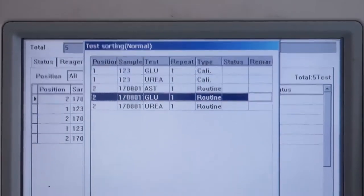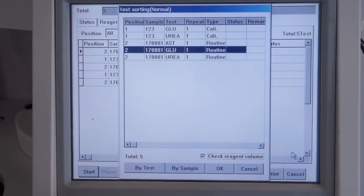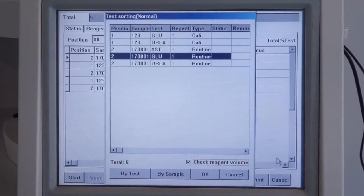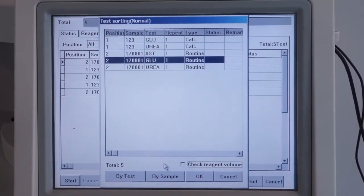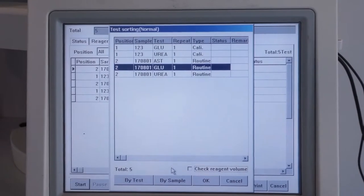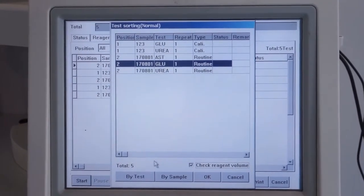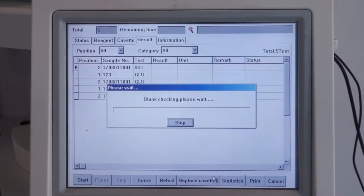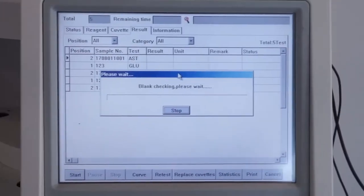And go to here, check the reagent volume. If you select check the reagent volume, the needle will detect the reagent before adding the sample. If you do not select this button, the machine will just go to test. It doesn't check the reagent volume. So I advise you to select this button and let the needle check the reagent volumes. Okay, after that you click OK. Now it starts.